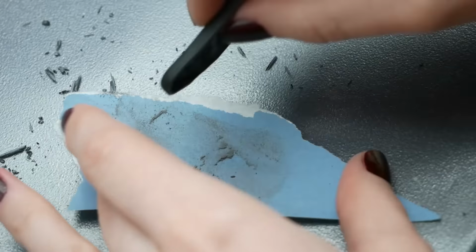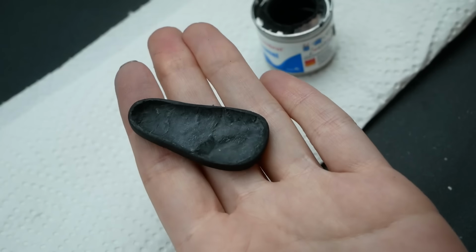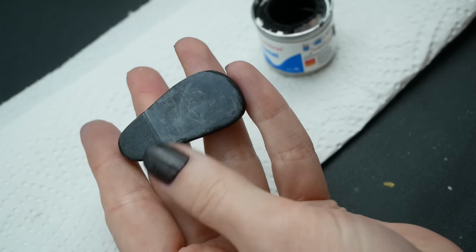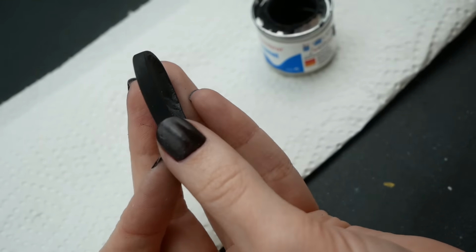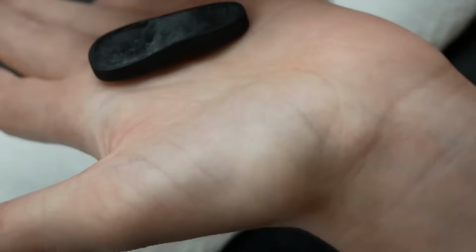The most challenging thing here is to make the soles balanced, so that the doll can stand straight without falling to the front or back. And they must have the same thickness as well, because we don't want one leg to end up longer than the other.